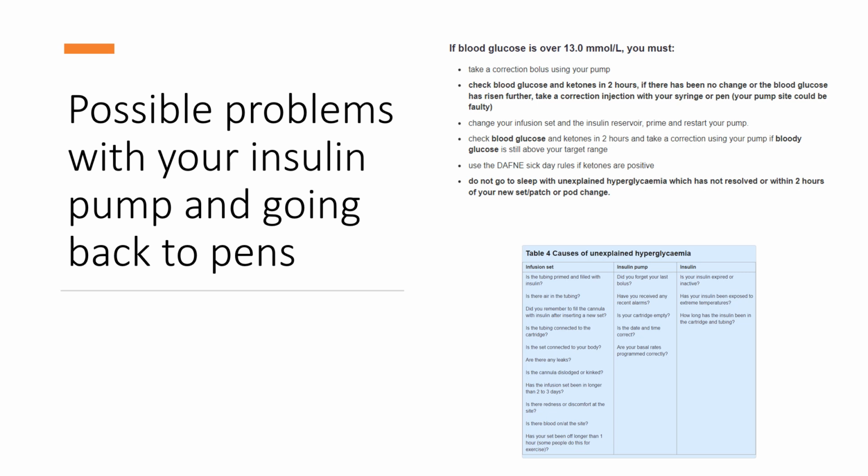As in sick day rules, the focus is on blood glucose checks rather than sensor glucose if there is the possibility of pump failure. The information on going back to pens includes types and action profiles of basal insulins and how to go back to MDI. We've not included information on how to check if BI doses are correct, as a switch to pens is usually short-term until the problem with the pump is resolved.